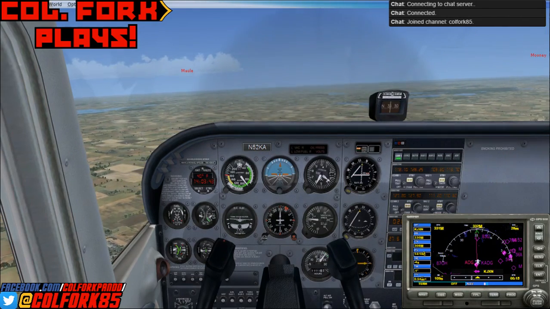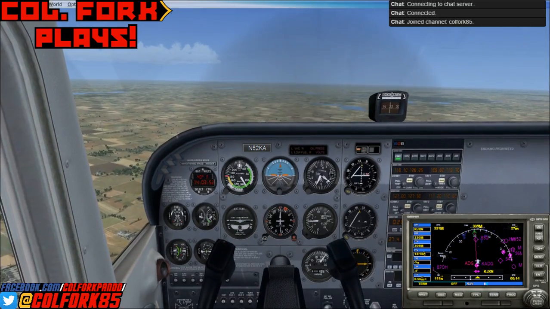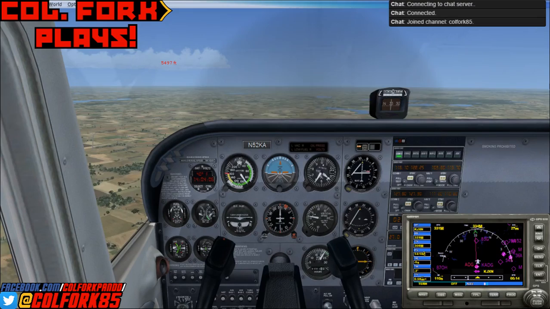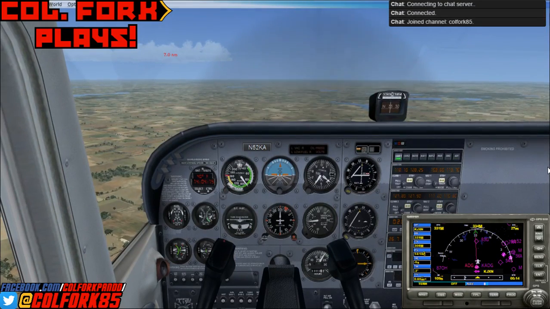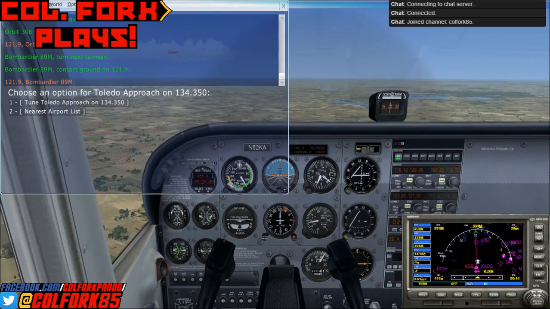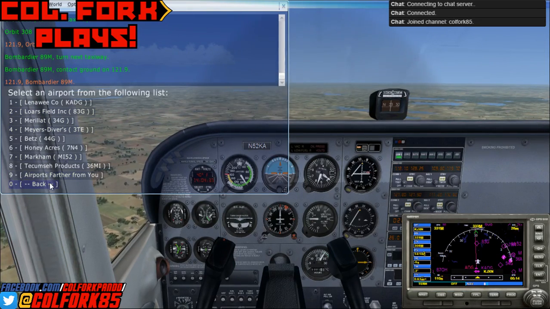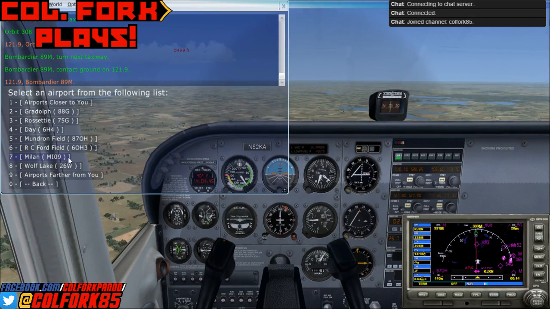Down a little bit because we're not going to want to climb anymore. Let's get the lower end of that manifold pressure or the tach. Bring up the ATC window. Let's see, how many nautical miles are we out? That's not helpful. Let's see, near airport list. No. Airport's farther. Airport's farther. Wow.